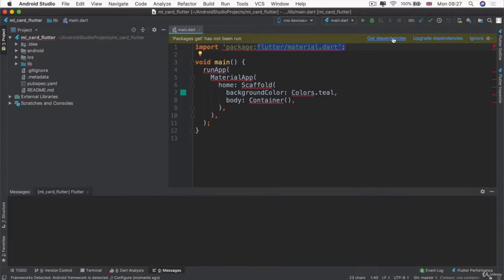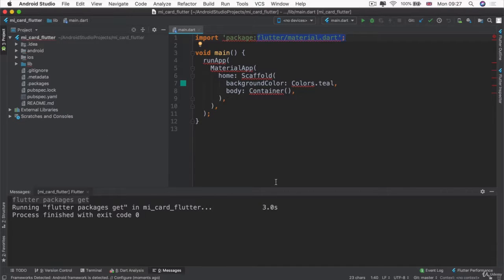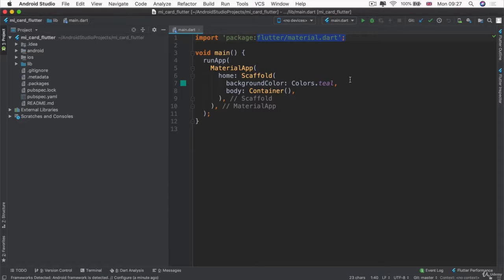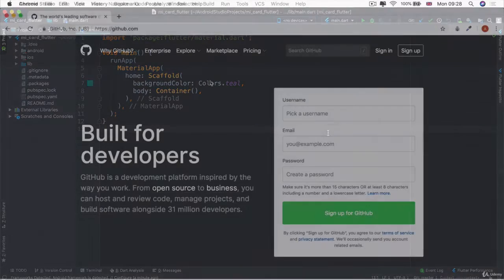So if we click on Get Dependencies, that will download everything that we need in order for our project to be set up. So now we are all ready. We have no errors, no warnings, and everything is all good to go. That was the entire process of taking a starter file that I've created and getting it downloaded and set up on your local system.